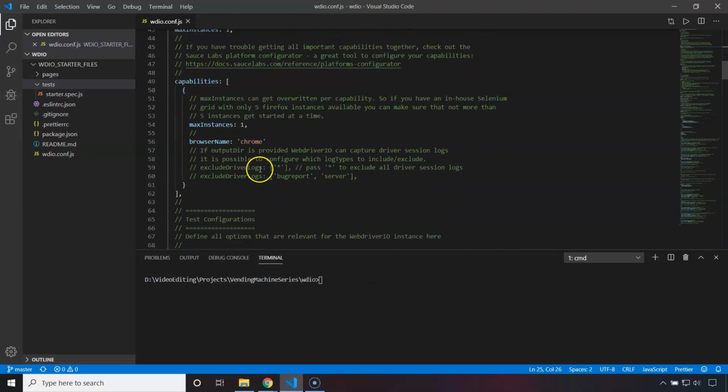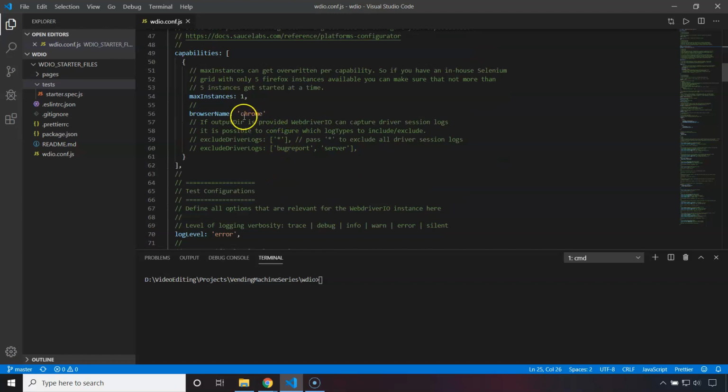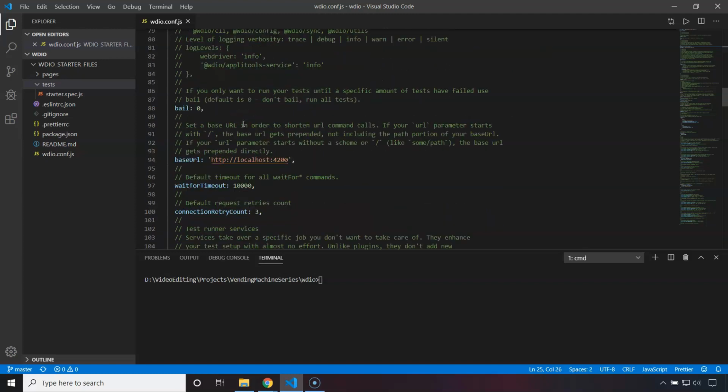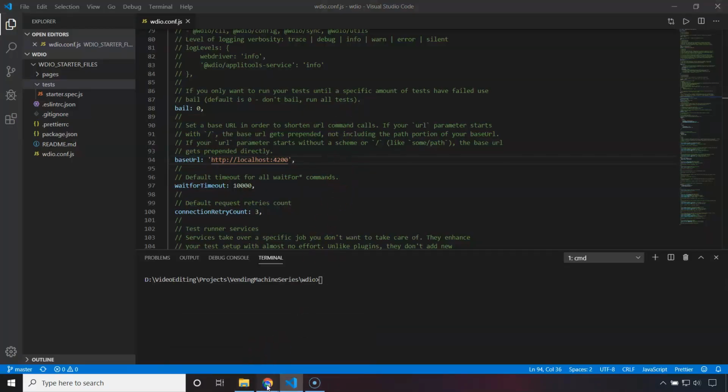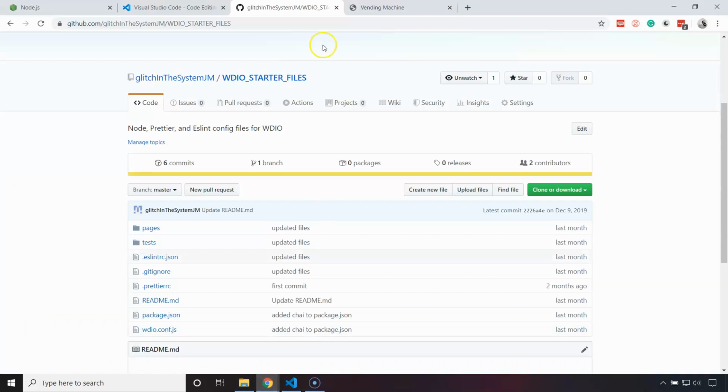A lot of these things I've set up just for usability. One thing, Chrome: we're using Chrome in here. If you don't have Chrome installed, make sure you install it, or this will not work. And the base URL is pointing to localhost, but we're going to want to change that because we're not running a local server here.